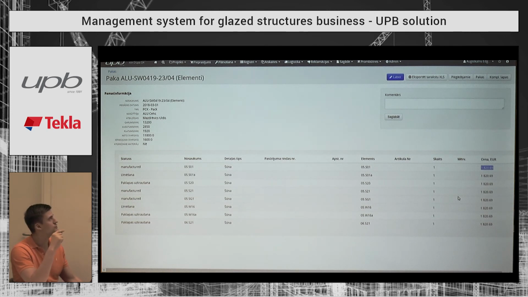The system knows on which day we delivered a specific delivery, or which day we produced a delivery, so we can calculate how much I have produced, how much I have delivered, and at the end, of course, how much I have installed. But I would say it's quite specific to UPB, but the basic core idea will be the same for everyone.